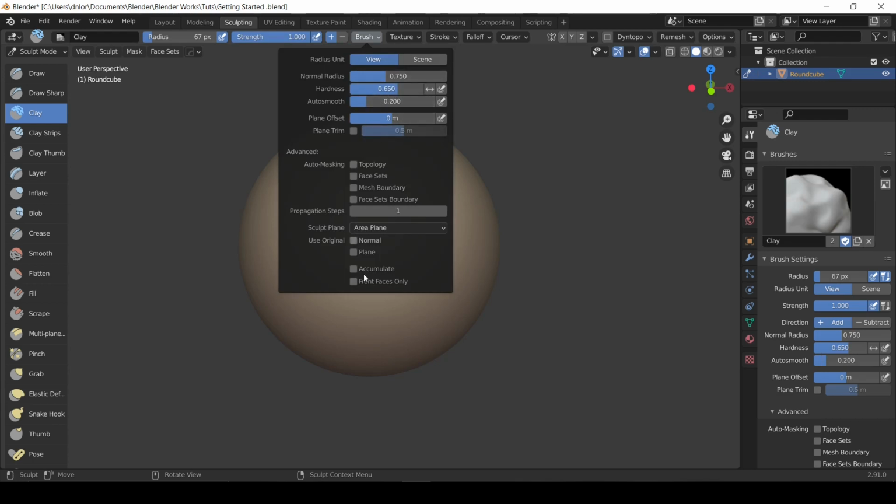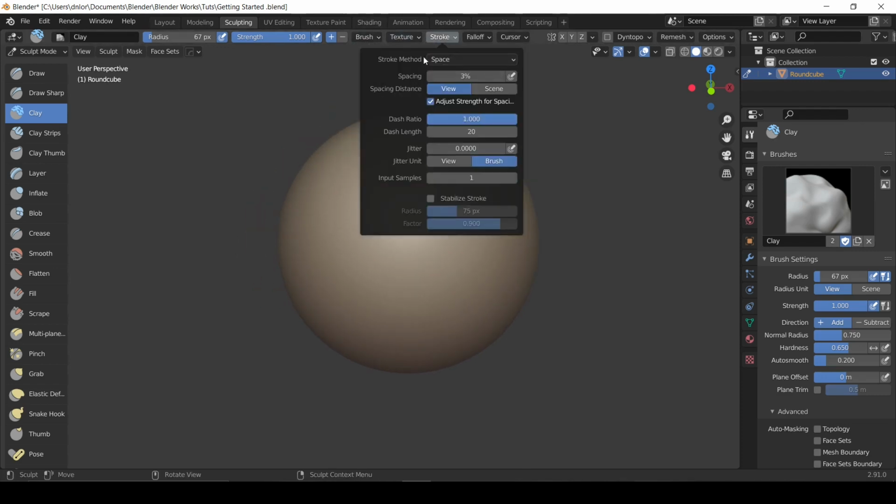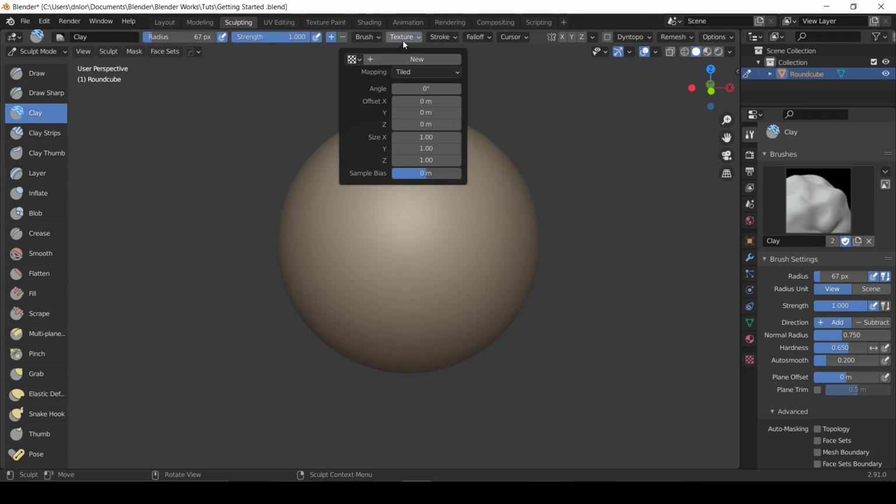And the other settings here, we won't go over them in this video, so I don't make it too long. Masking is another very important setting that you may want to change depending on what you're working on, but we won't go over that. So let's move to texture. Texture would be if you want to work with an alpha texture, for example.